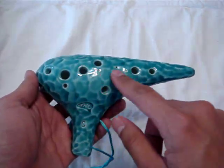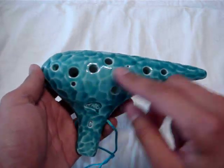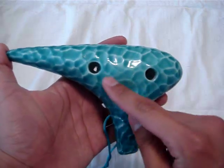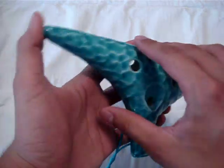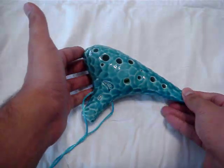On the top we have 10 holes, including the two subholes which are used for accidentals and also used to go 2 pitches below the tonic. And on the bottom there are 2 thumb holes. Now I'd like to give you a quick demonstration of the fingerings.